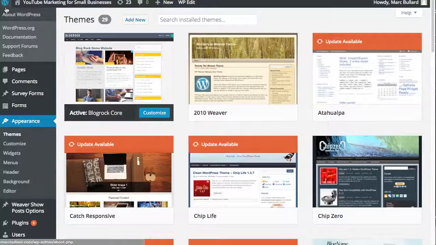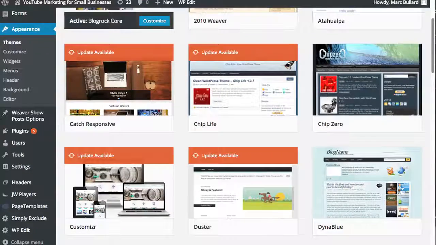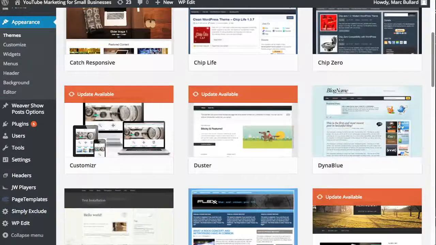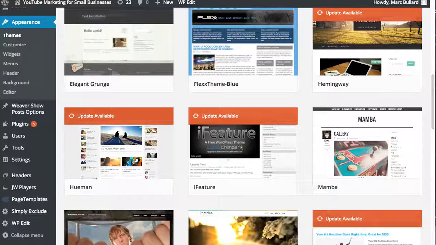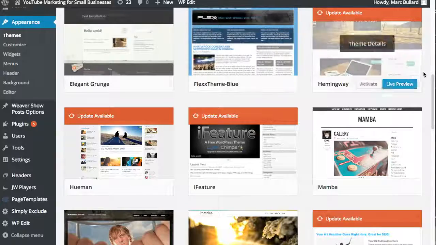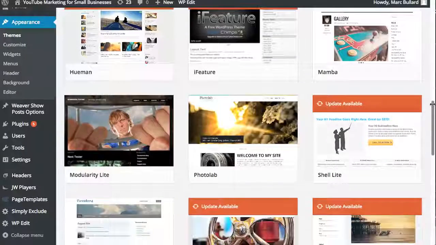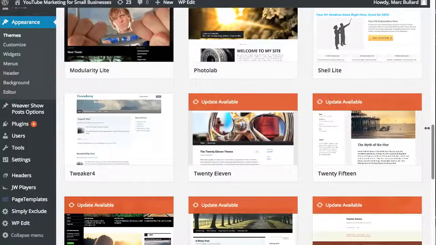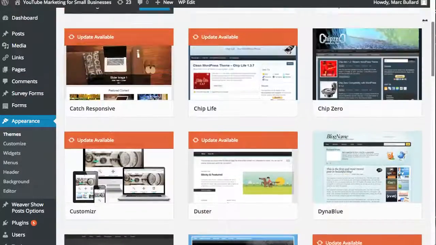Okay, so somebody asked me, what do I do if the plugins don't match my theme? They're not updated. There's plugins that are recommended. Do I do it or not? That's totally up to you. But the other question was, what do I do if, do you see these where it says update available, update available? These are old themes that are being updated. The developers are still working on it, so that's good.